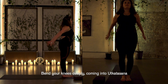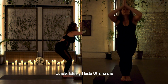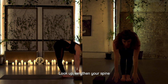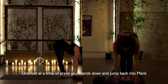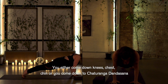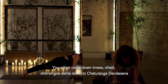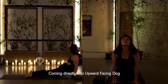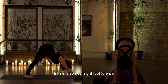Bend your knees deeply, coming into Utkatasana. Exhale, folding, Hasta Uttanasana. Inhale, look up, lengthen your spine. You have the option here to step back 1 foot at a time, or you can press your hands down and jump back into plank. You either come down, knees, chest, chin, or you come down to Chaturanga Dandasana, coming directly into upward facing dog. Exhale brings you back downward facing dog.